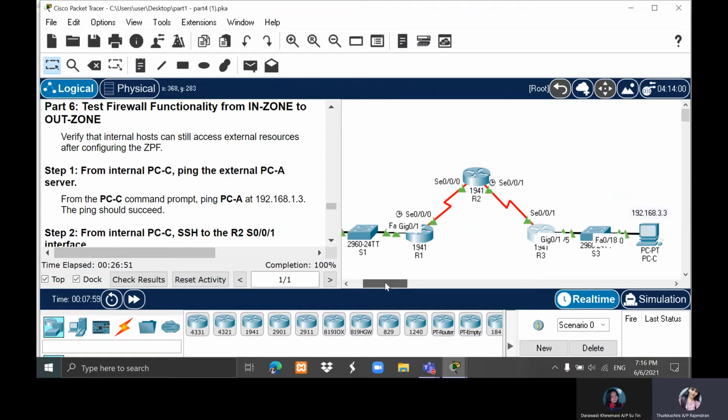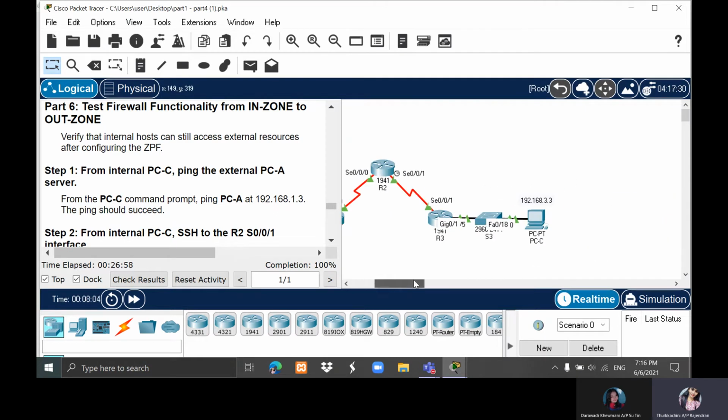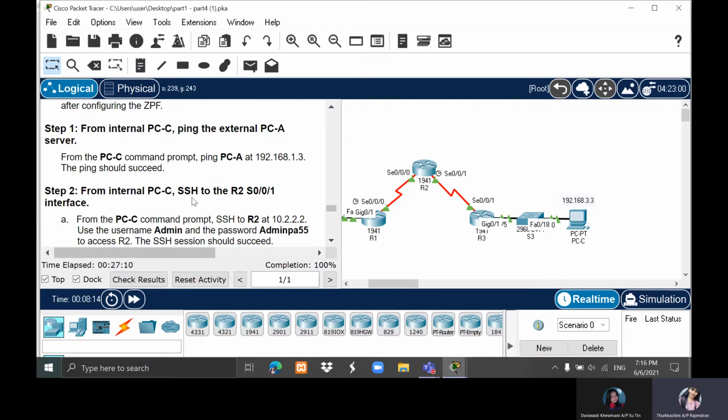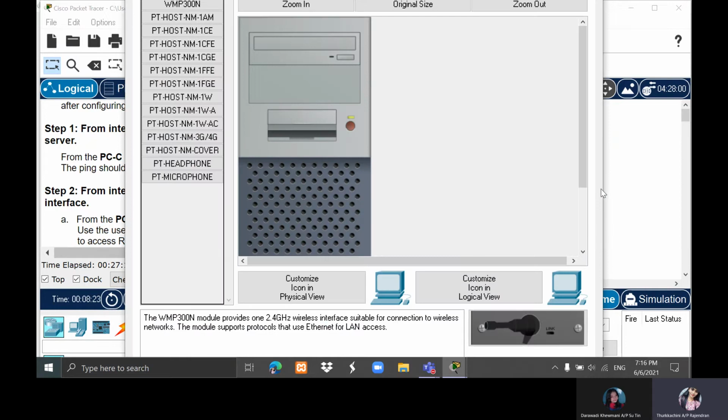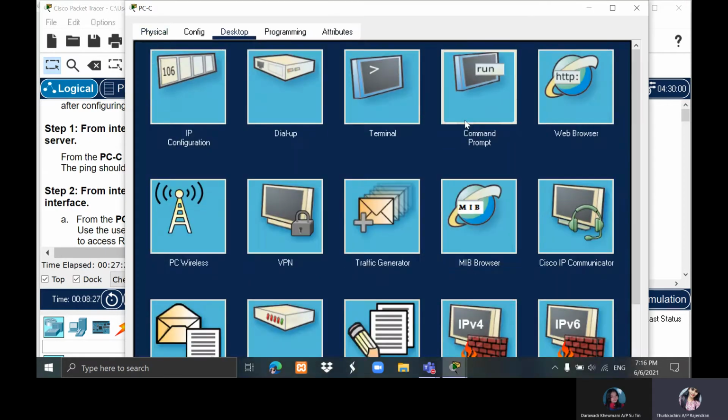So we can see here PCC. So we're going to ping to PCA at that IP address, 192.168.1.3. So for step 1, we're going to click PCC, Desktop, command prompt.